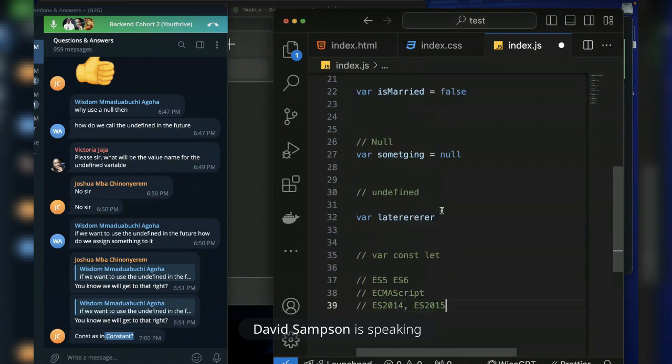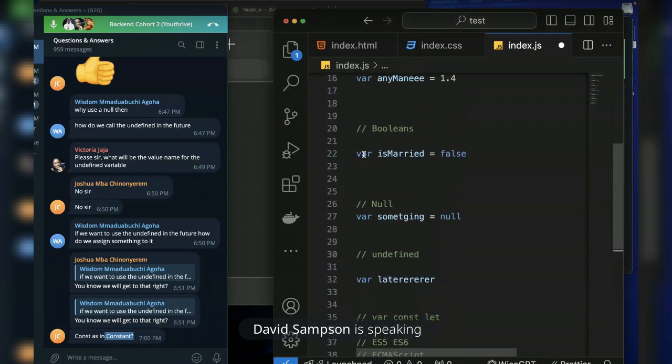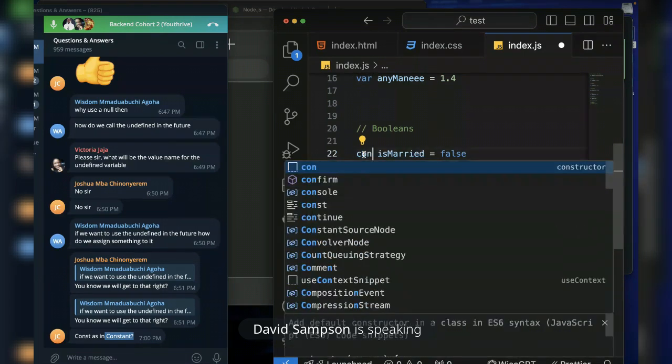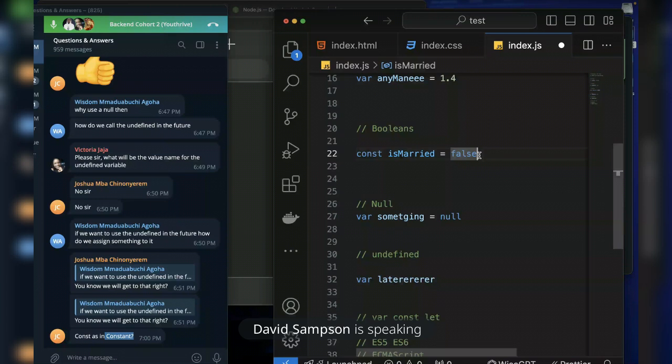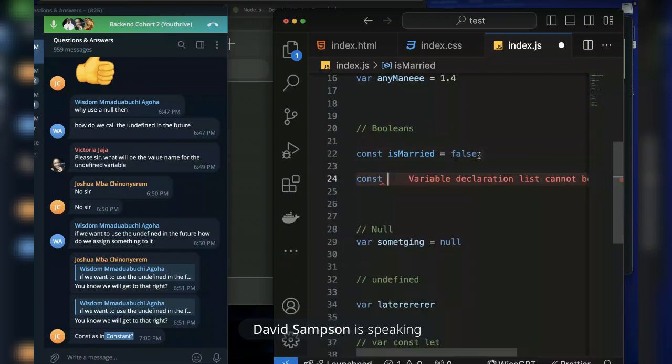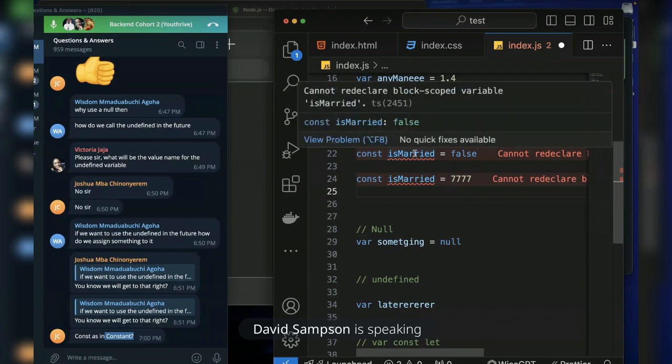Meaning that if I come here, like I named this isMarried, if I say const isMarried, and if I come again and say const isMarried, it will not allow me. You see, it will not allow me do this. Why? It says cannot redeclare block scoped variables.